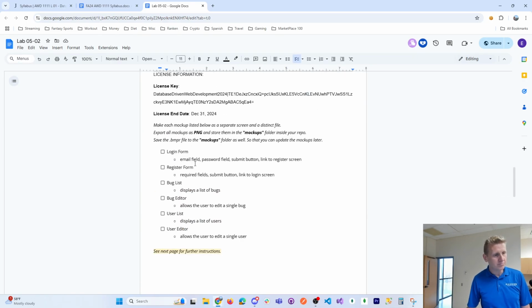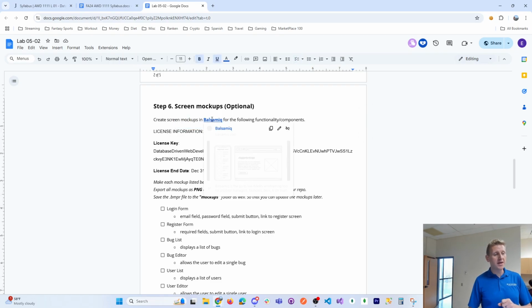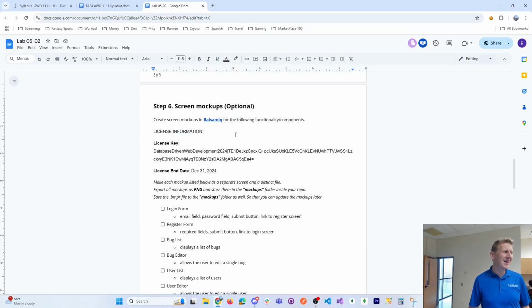So it does say use Balsamiq if you want to mock up your UI. There are two camps of thought typically when it comes to the front end. And you guys have all taken the HTML, CSS, and JavaScript class.